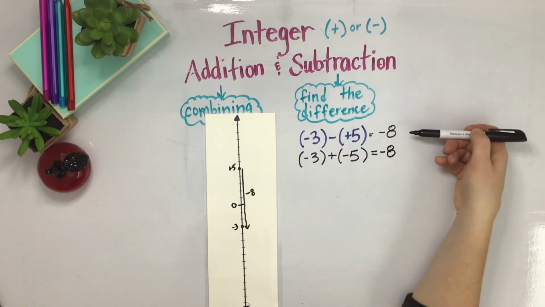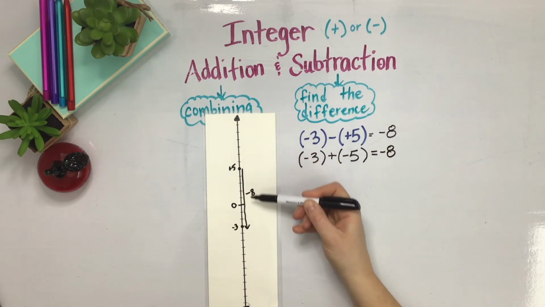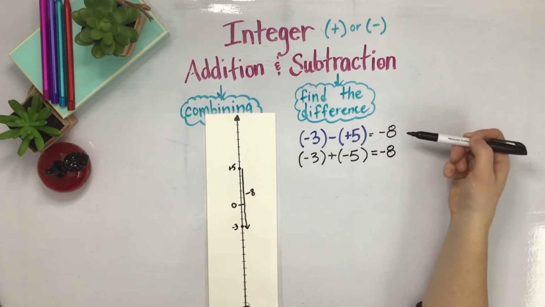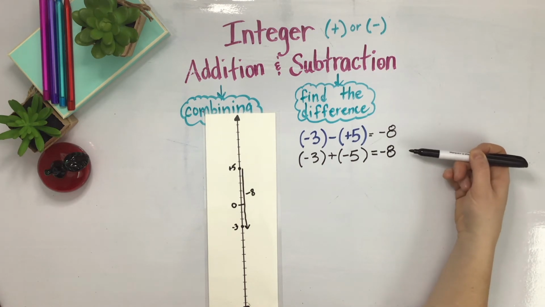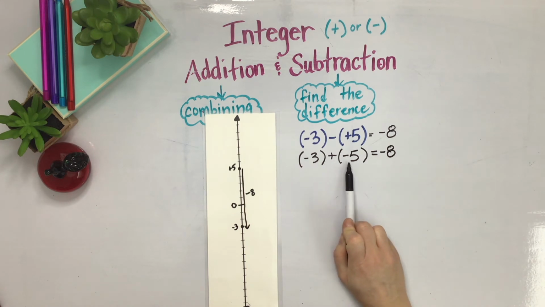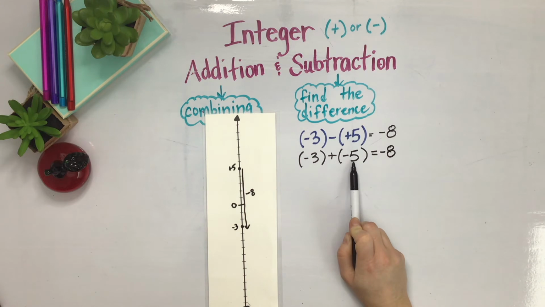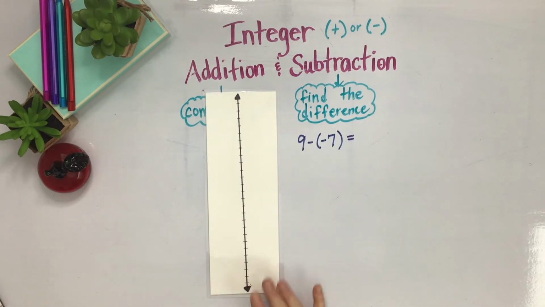When you're faced with subtracting an integer, you can use the visualization of the number line to show the difference between the two numbers, or if you prefer, you can rewrite your subtraction as an addition question where you are adding the opposite. And by the opposite, I mean you simply swap the sign of your second number in the subtraction sentence. Okay, let's try this subtraction.